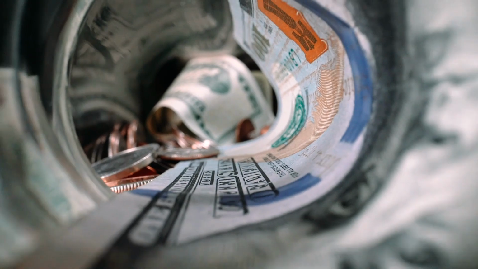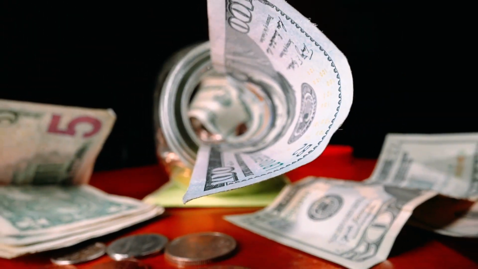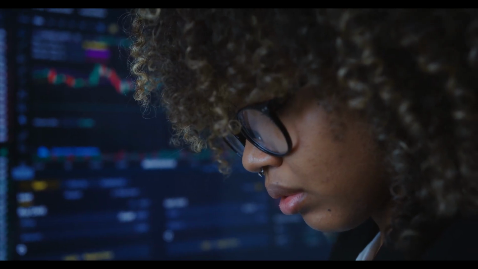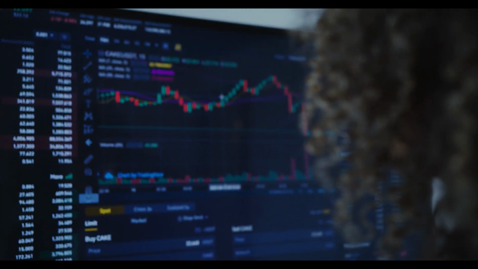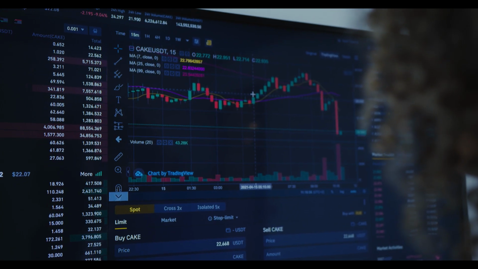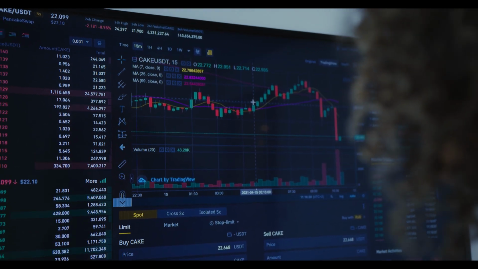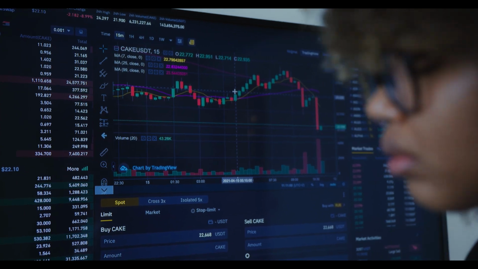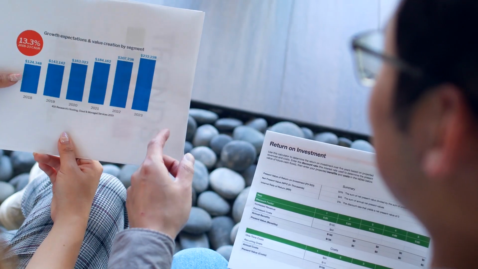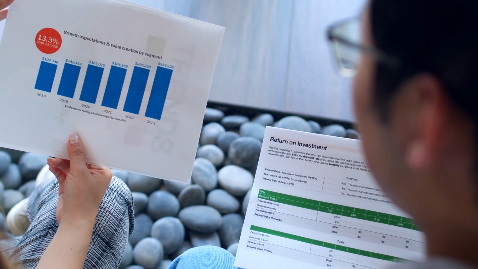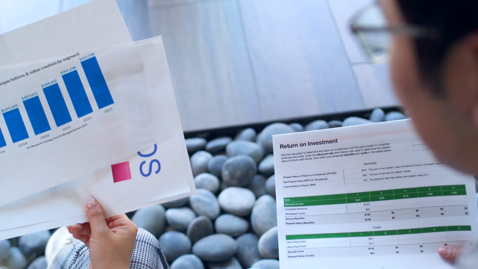or savings account. Simple interest is calculated as a percentage of the principal amount invested. For example, if you invest $1,000 at a 5% simple interest rate, you will earn $50 in interest each year. Compound interest, on the other hand, is calculated on the principal amount and the accumulated interest. This means that the interest earned in each period is added to the principal, and the interest is calculated on that new total. For example, if you invest $1,000 at a 5% compound interest rate, you will earn $50 in interest in the first year.